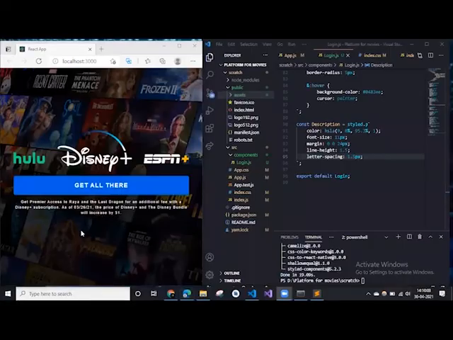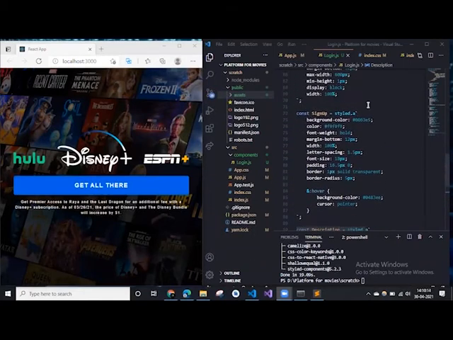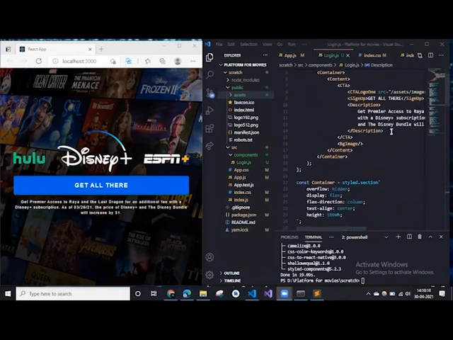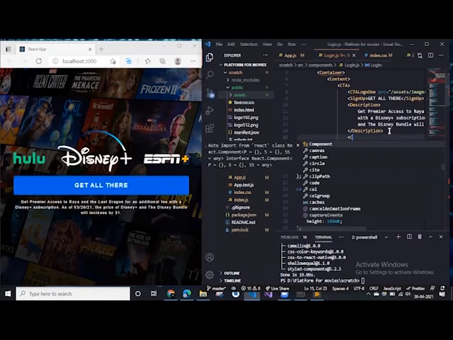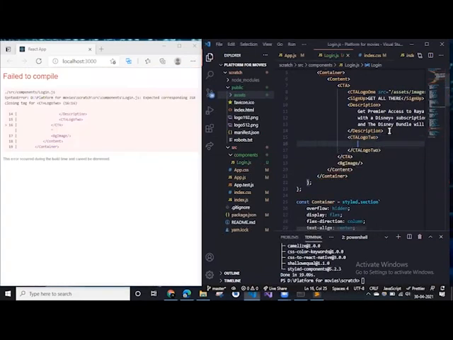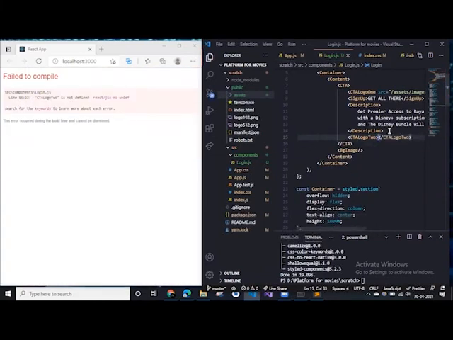Okay, so next we need a second logo here down. So we will use another component, CTA logo 2, below the description.